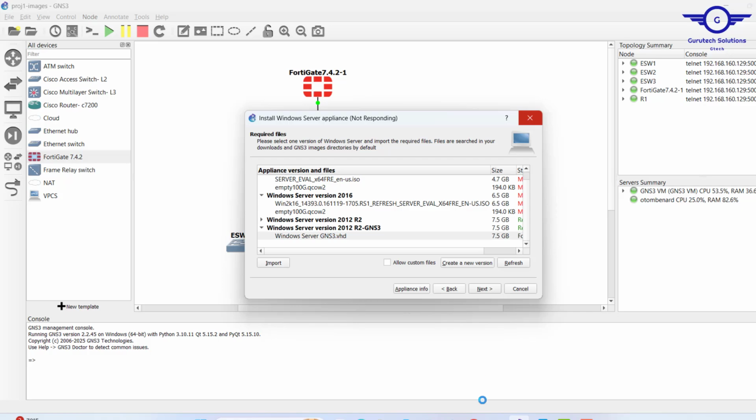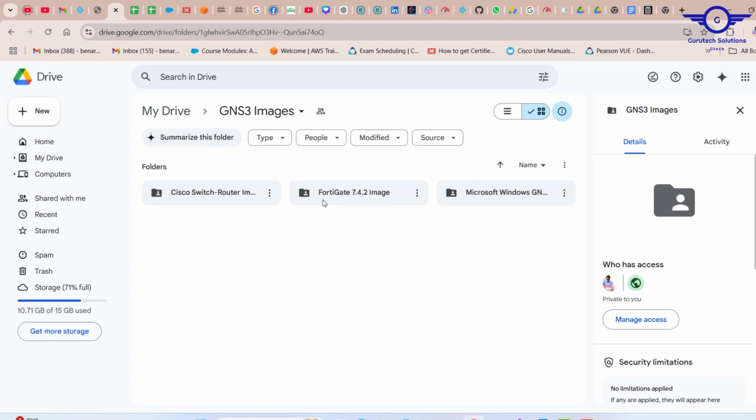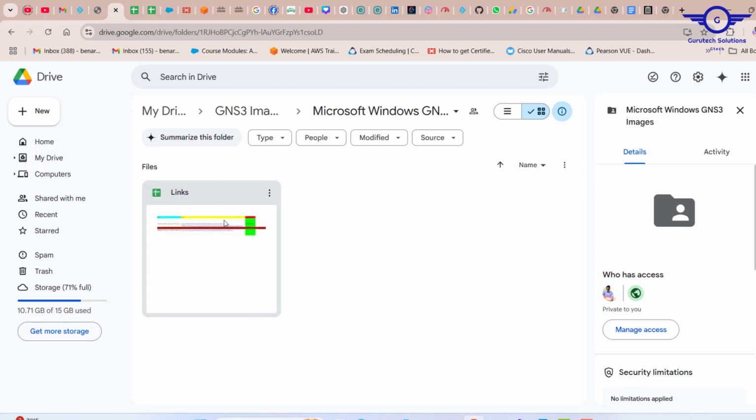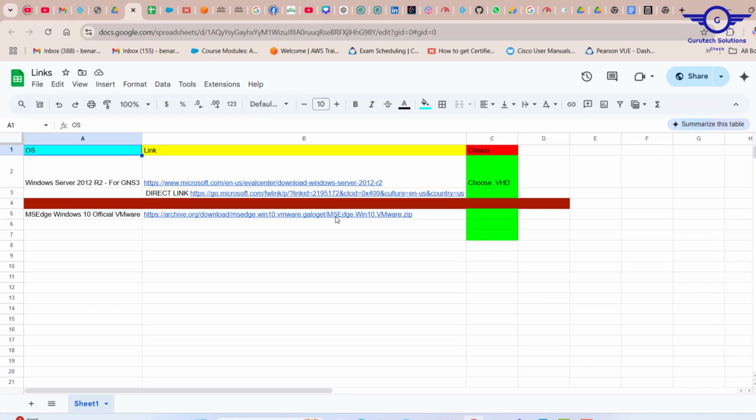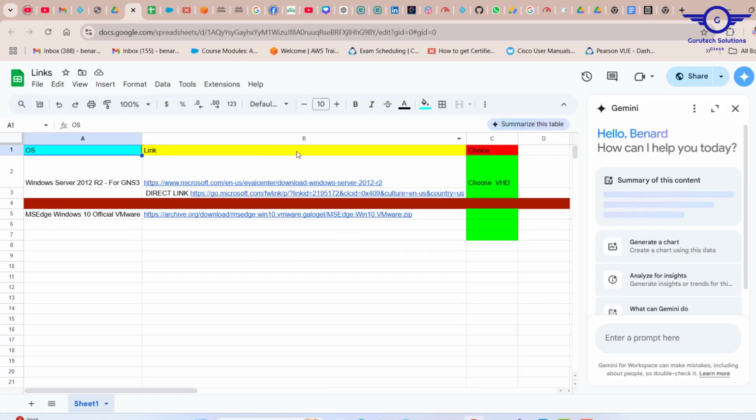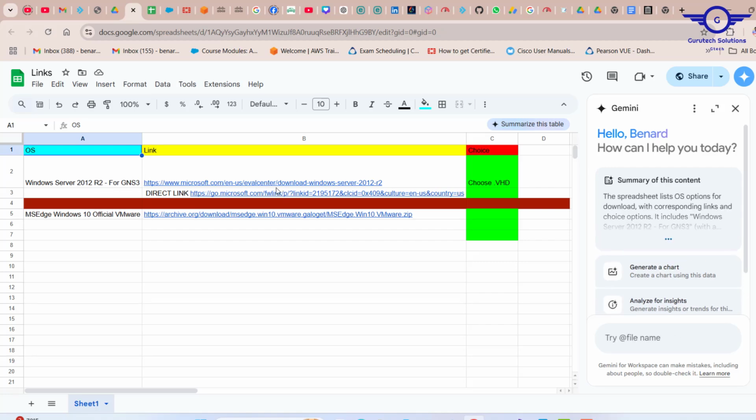So meanwhile, let me just show you how to download that image. Okay. So inside this folder, I have an Excel sheet. So the Excel sheet, if you open it, it has this information. We have two Windows Server 2012 for GNS3. You can download it using these two links. Okay.